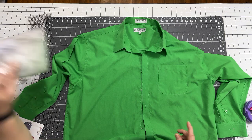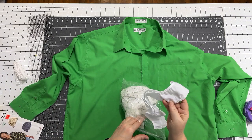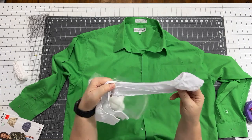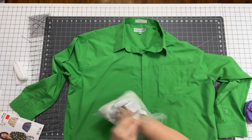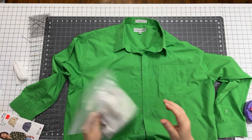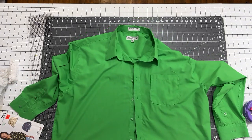We have some good old eyelet lace too, but I don't know if I've got enough of the one I like. I think this one's pretty. So this might go on the end. I'm not sure if we'll need that or not. But this is my old heirloom sewing pieces back from the day.